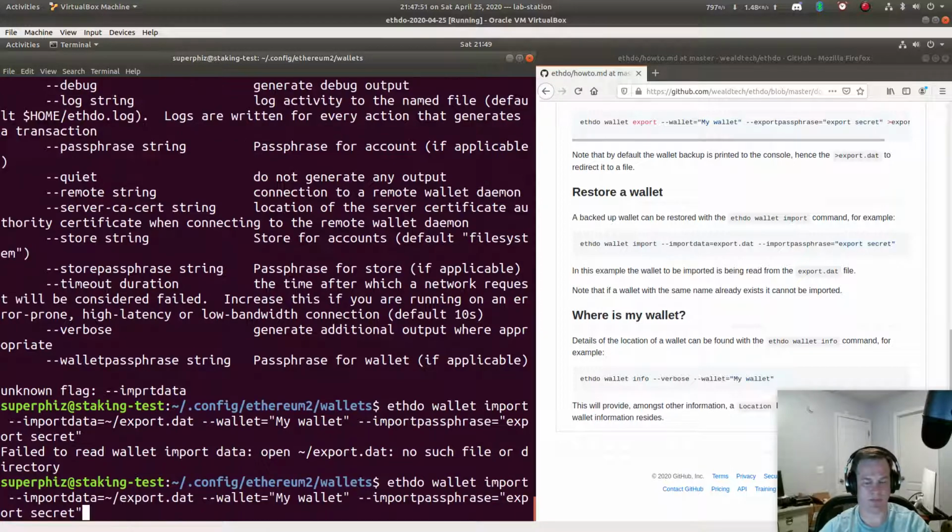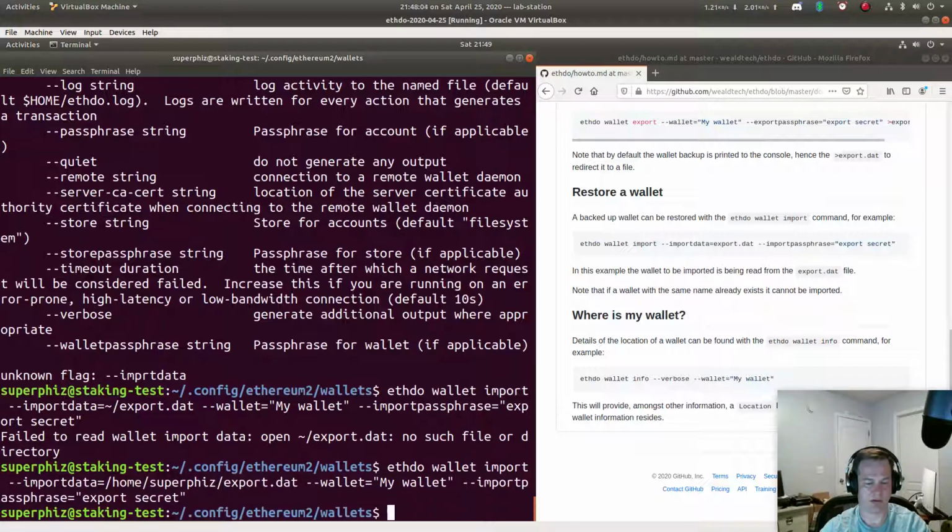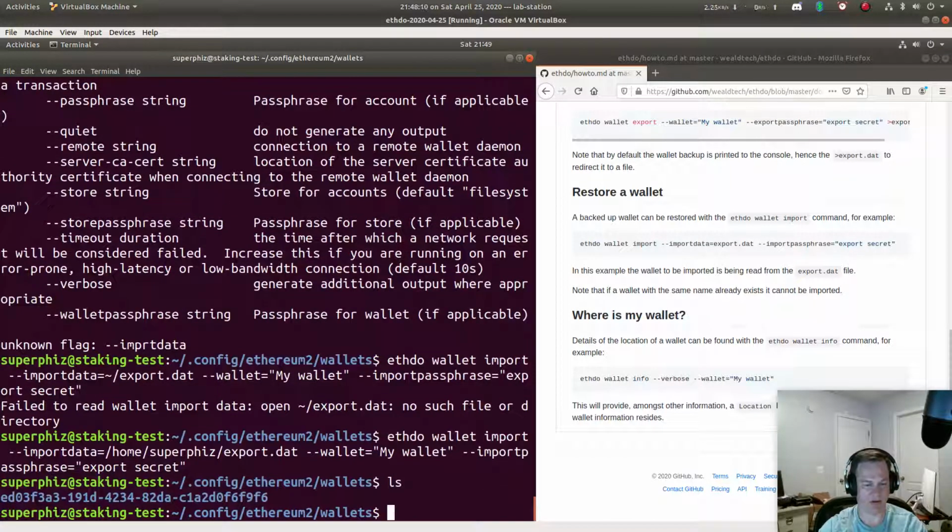No. Okay. So it wants an absolute path. Okay. Now that should be there, right? Yeah. So, and I just removed it.